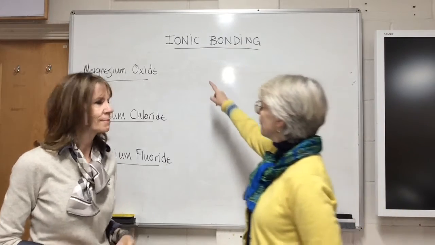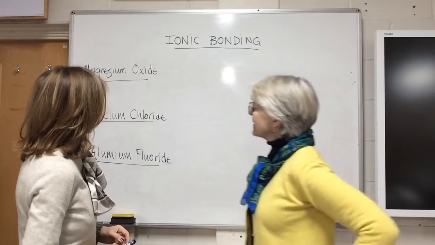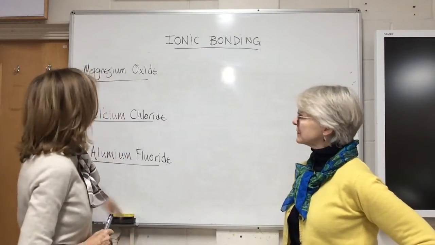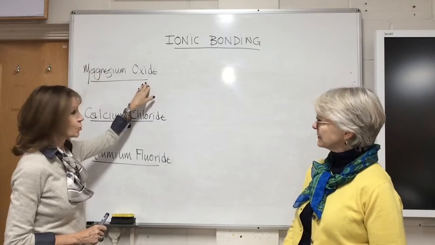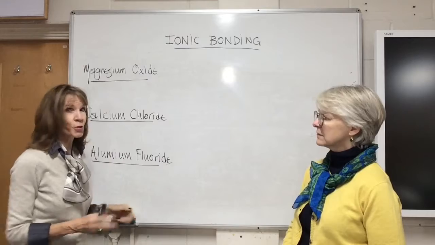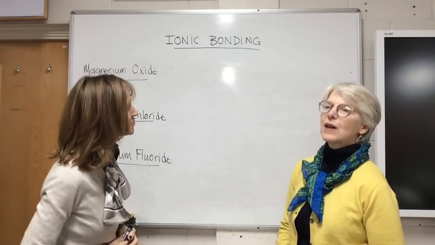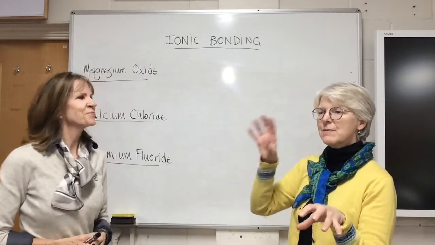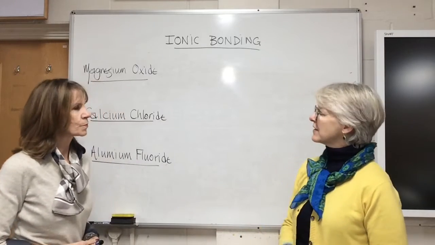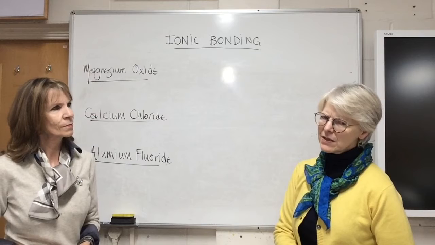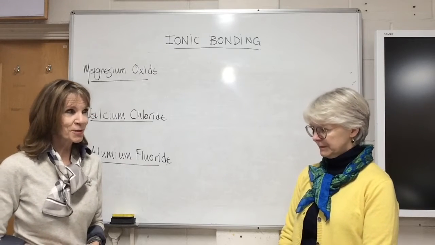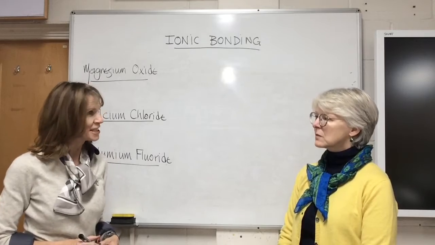So, Ms. McLaren, we've got 3 compounds here. How can you tell that they are ionically bonded? Well, in this case, you have a metal with a non-metal, that's the oxygen, metal with non-metal, metal with non-metal, so we can assume they are ionic. Right, so as long as a metal component is bonded to a non-metal component, it's ionic bonding. Okay, so we know with ionic bonding somehow we're going to make ions. What are ions, Ms. McLaren? Ions are charged particles, and it's where the atoms gain or lose electrons.